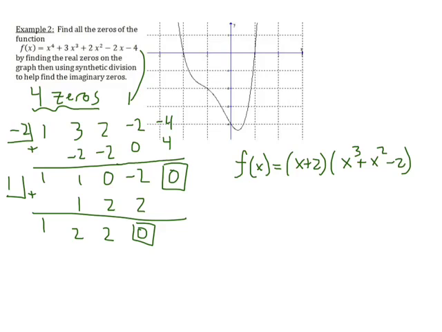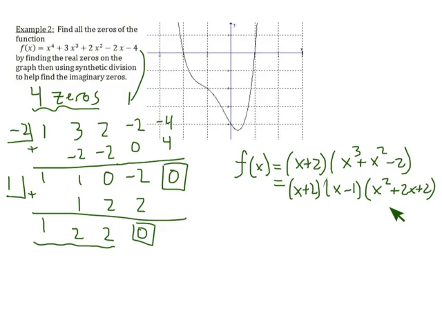So we can now take this and write this as x plus 2 times, oh, let's back up before we write that. Let's get our x minus 1. And that's our 0 that we just found. We just found a 0, positive 1. So you plug that in, that's going to give us a 0. And the leftover is x squared plus 2x plus 2. And again, that comes from right here. Okay. So we've factored f of x.